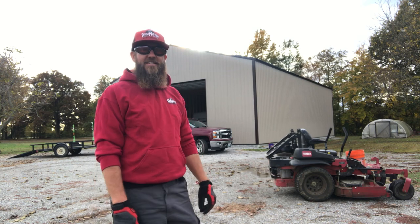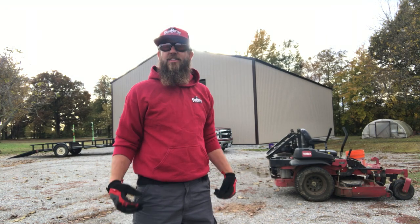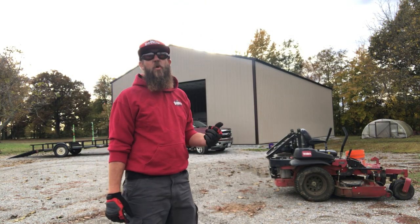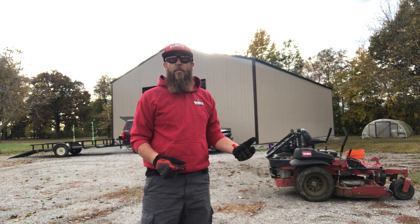All right. As you guys can see, the bucket didn't fall off. I didn't think three magnets would make a big deal, but I tell you what, that thing's not going anywhere — especially when you're out mowing and running over some rough terrain, bumping around, bouncing around. Your trash is not going to fly out now. I want to take you guys over here a little closer and check this out. I actually mounted it a little bit different, and you are not going to believe this.